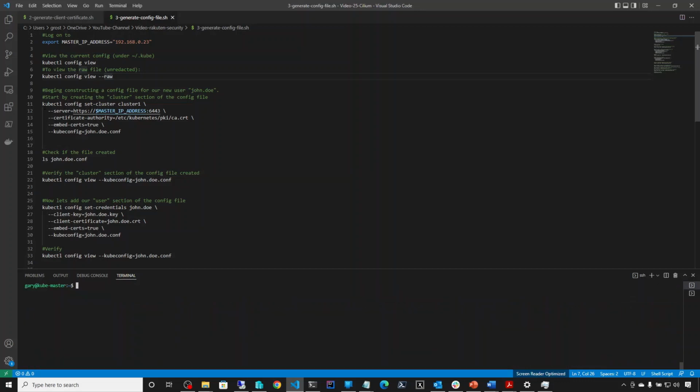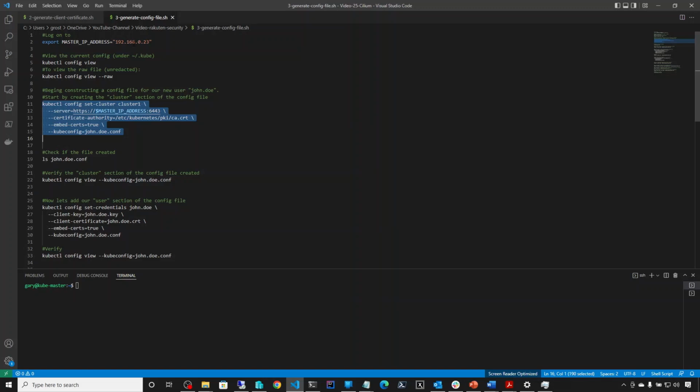Now I think we are ready to start creating an authentication configuration file for our user. The first thing we need to do is set the cluster section. On line 11, kubectl config set-cluster, and we name it whatever we want. I call it cluster1. We also need to specify the API server, so --server equal to https and the IP address of our master, which I added up here.